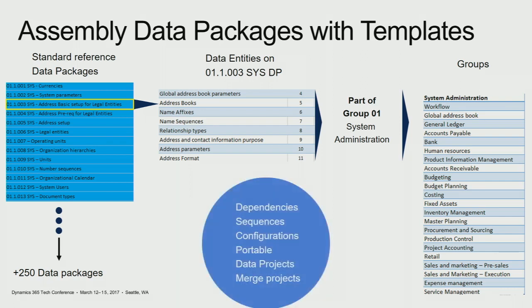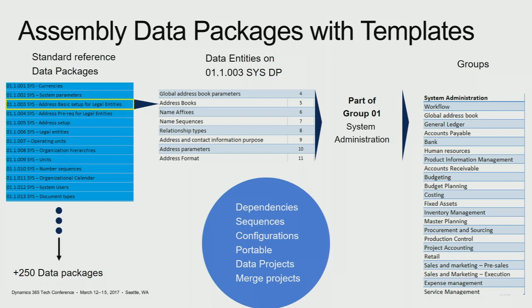But the important thing on the templates, there are tools in templates that help you to determine dependencies between data packages. Let's say you introduce one data entity, an account structure, and you are not sure what other data is connected to that data entity. In the templates you can identify, okay, you have potentially 20 other data entities that will use that information. For example, when you load a main account. So now you can make sure that you are including all the data that you need in order to load main accounts successfully.